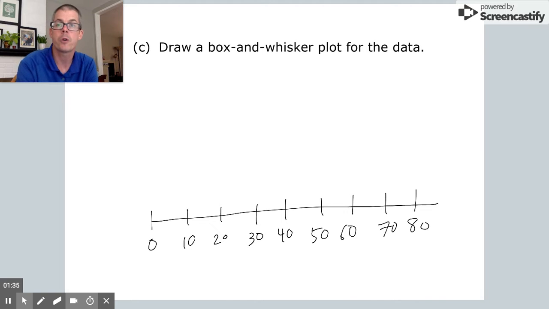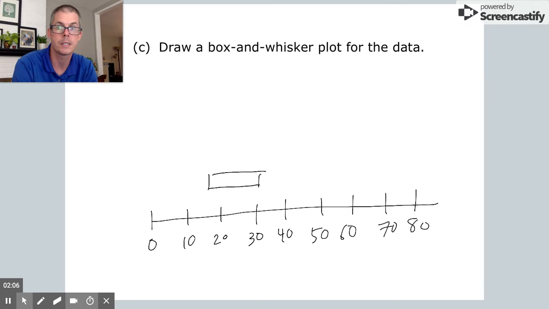Okay, and now we're going to draw a box that stretches from Q1 to Q3. So Q1 was, I think, 16. So I'm going to draw a box that starts at about 16. It will not be perfect. I'm saying that that is 16 on the scale. And it's going to stretch from 16 to Q3, which is 30. So there's my box. And then I'm going to draw a super cool racing stripe in the middle of my box where the median is.